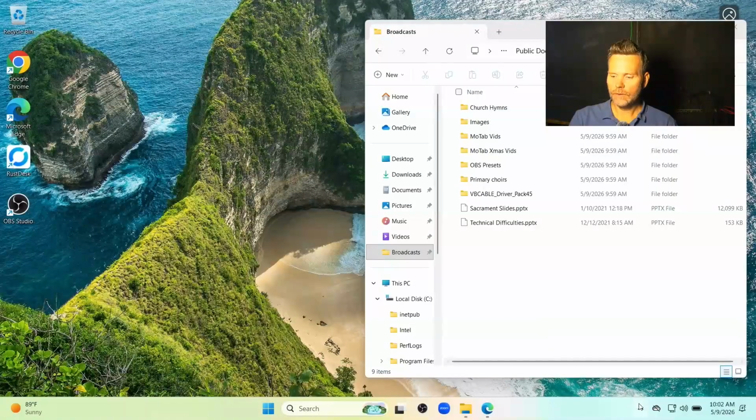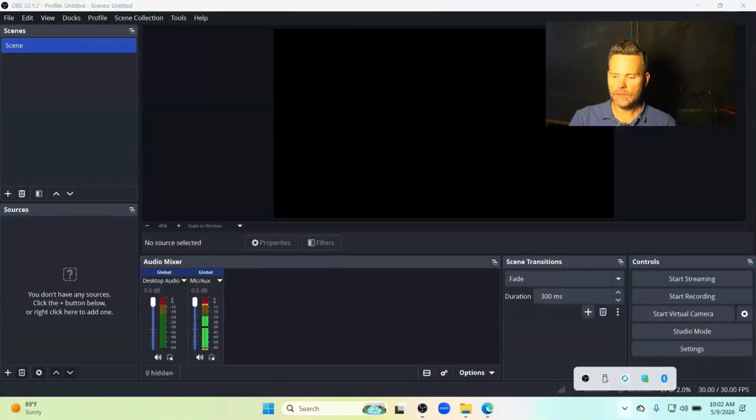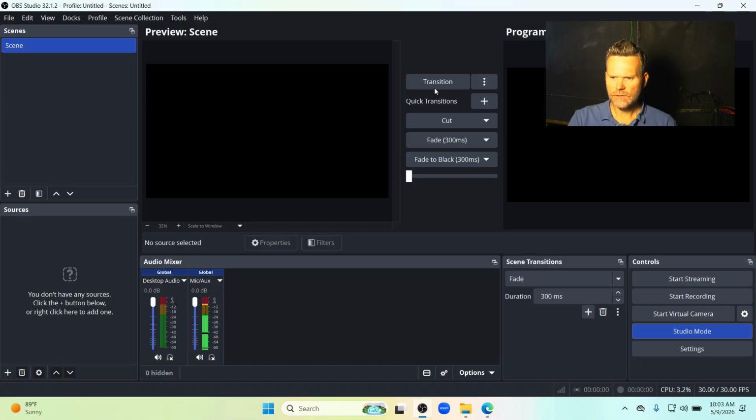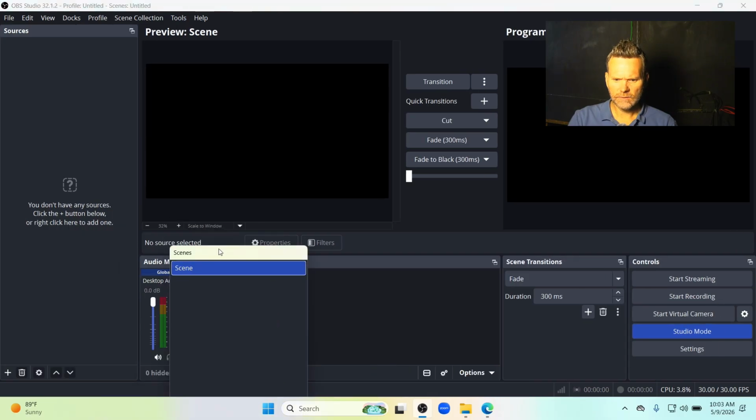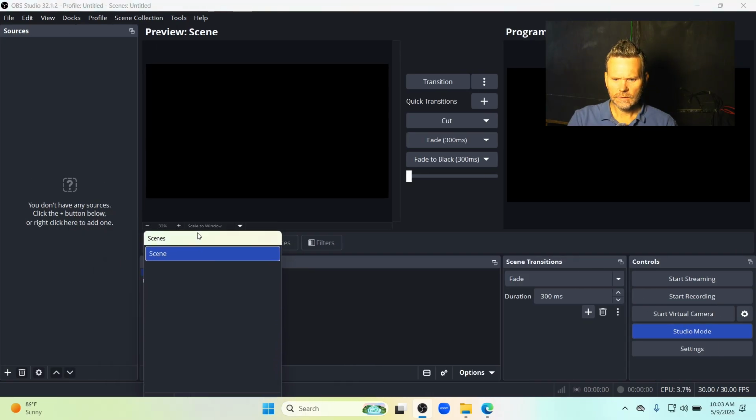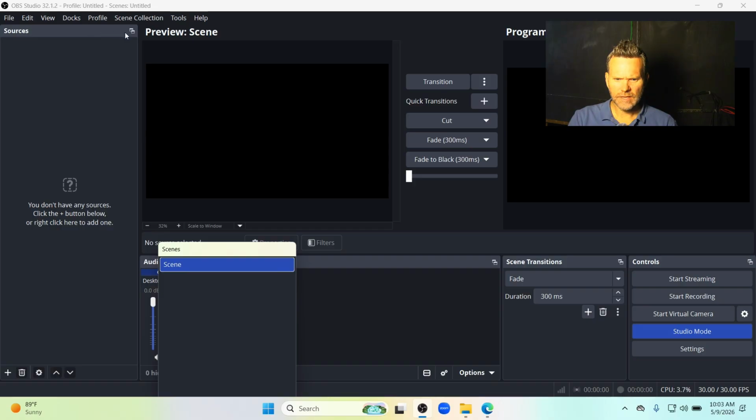Takes a little while to load, especially when it's a new install or you just added some other features. Okay, perfect. First thing I want to do is turn on studio mode. Ugh, scenes over here, I don't like that at all. This layout is not working for me.